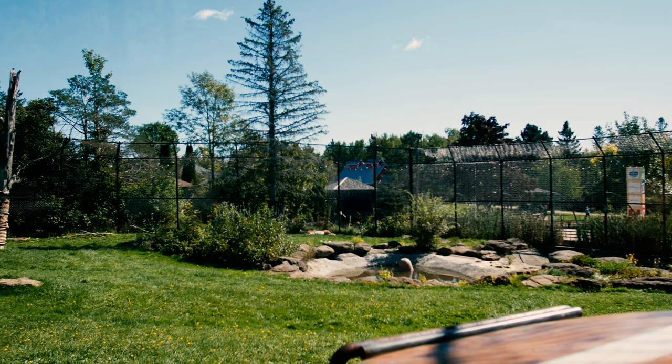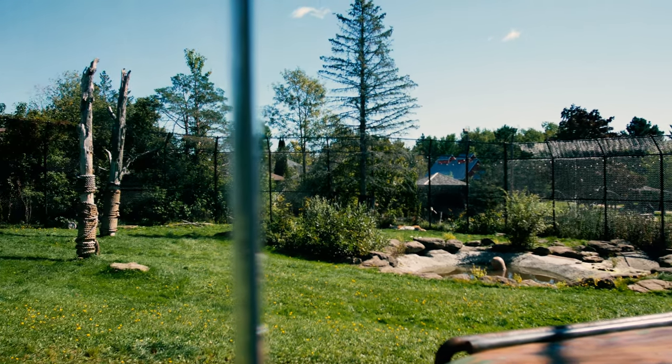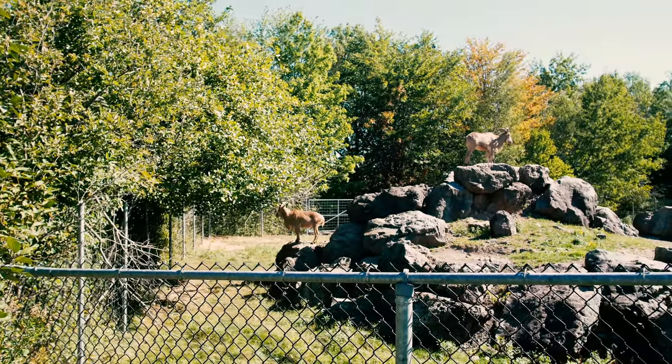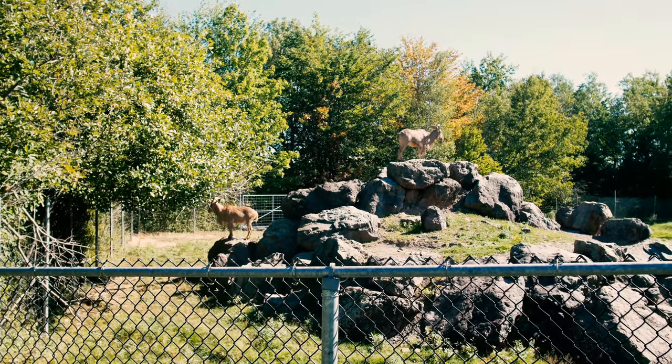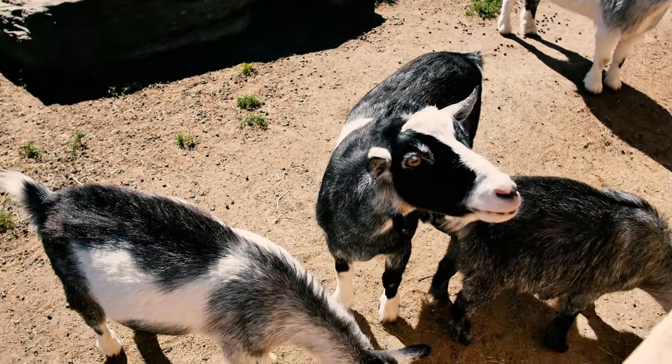I gotta tell you, when I was walking in the gate, my first impressions of this zoo were really high. This zoo is very picturesque, with a lot of great landscaping. The pathways are nice and wide, and really well maintained. The food options are average. There's some decent places to eat inside the park, but it's still cheaper if you eat outside the park. But that's pretty typical with most zoos and theme parks.